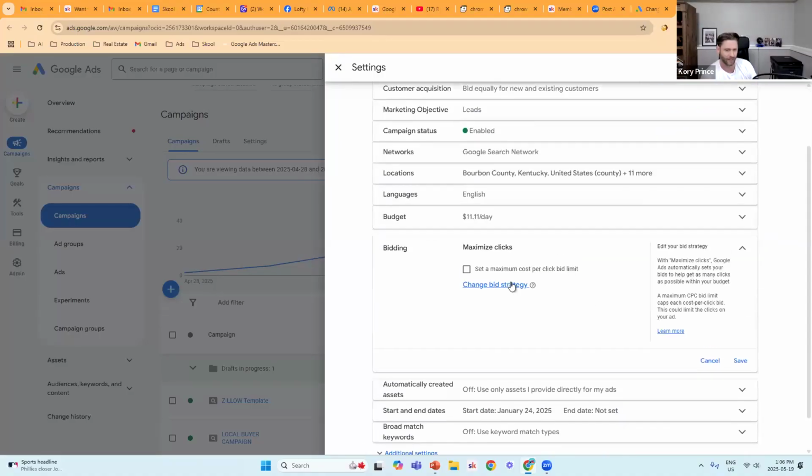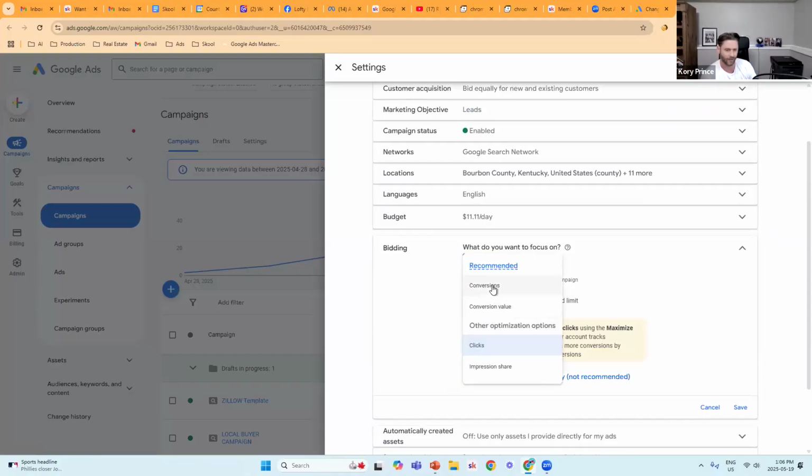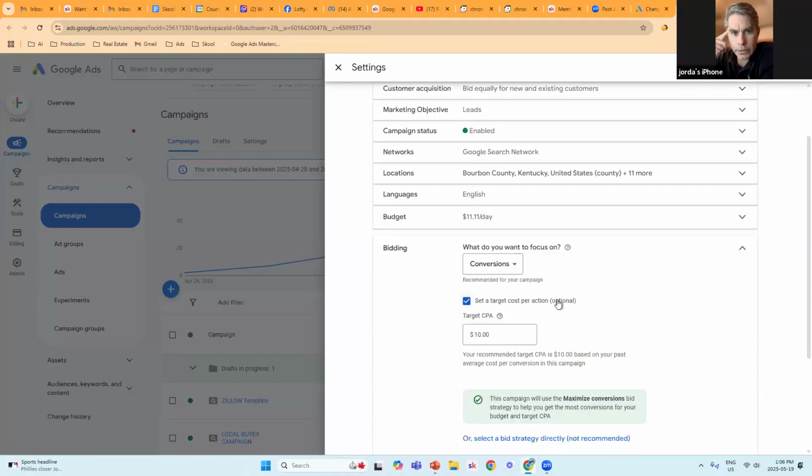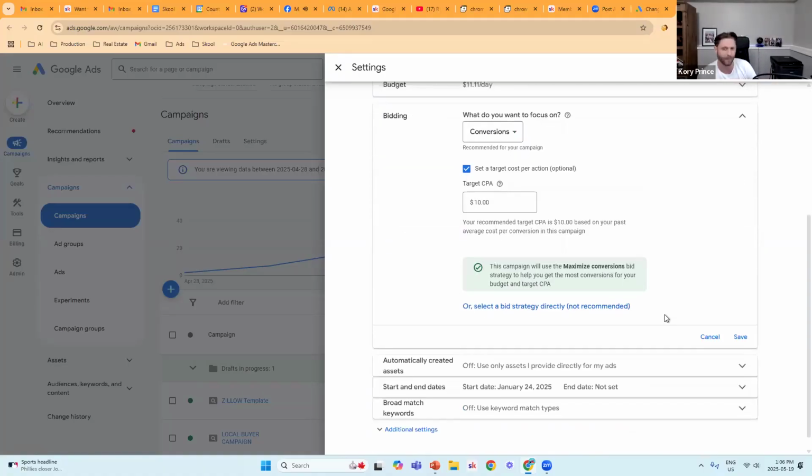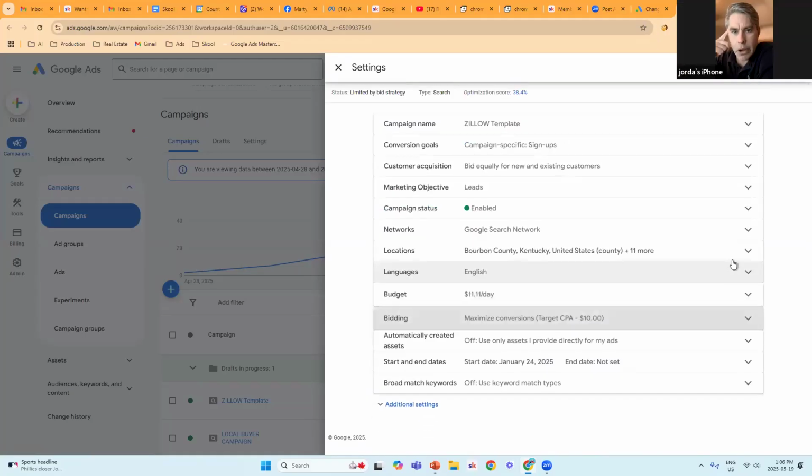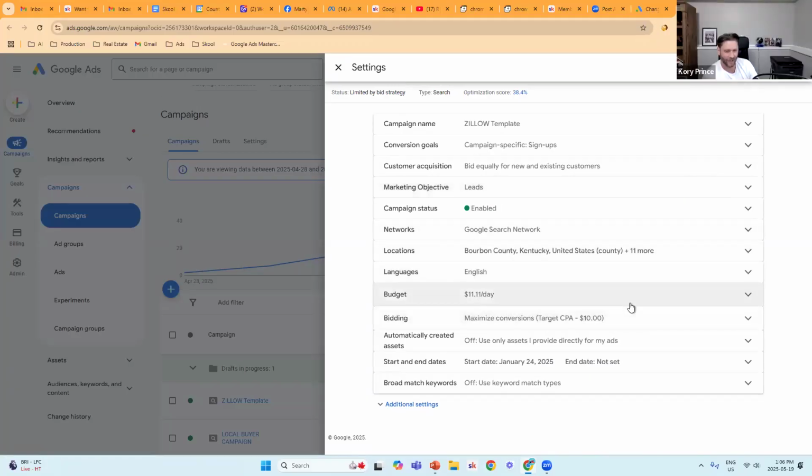So maximize clicks. I'm going to change the bidding strategy to maximize conversions. It's got a target cost per acquisition at $10, which means it's basically optimized for $10 and you're paying more than that now. It's got historical data. So that was probably a recommendation, or maybe you just changed it for whatever reason. So we'll change that. Oh, I was in panic mode. I started changing all kinds of things after. Yeah. So there we go.